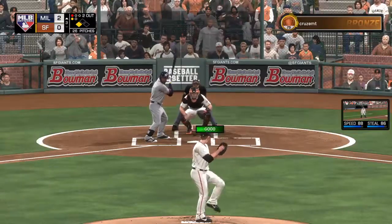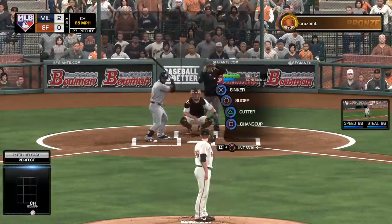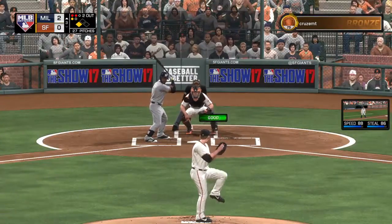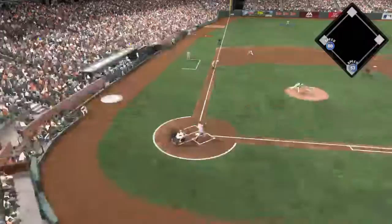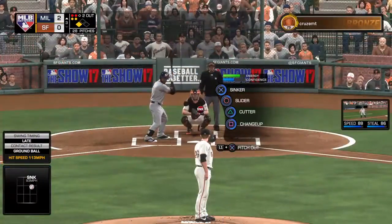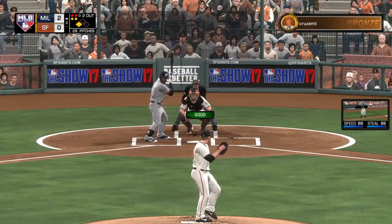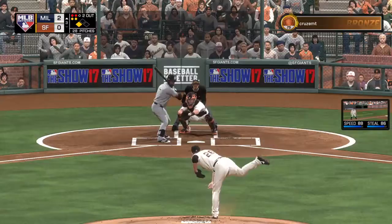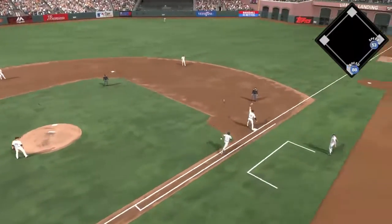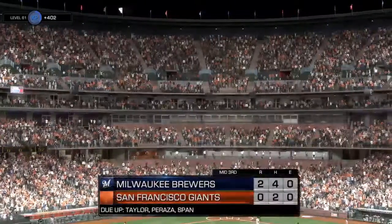2 outs here with a runner at third. And did he go around? No, he did not. Ball 2. Wow, how about that? He was tempted to make a swing at that pitch right there. That was way out of the zone, but he just kept his hands back enough. He's set. Here's the 2-2. Ooh, he saws him off with that one. On to first, and that'll do it as they manage to not let this inning get out of hand.